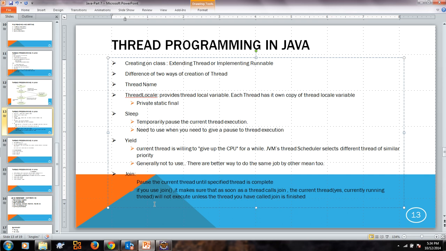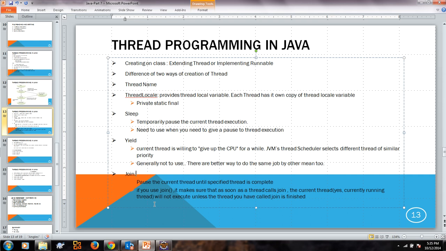The yield method means the current thread is willing to give up the CPU for a while. Suppose one thread is executing and it wants to give up the CPU for a while so that another thread can be executed.